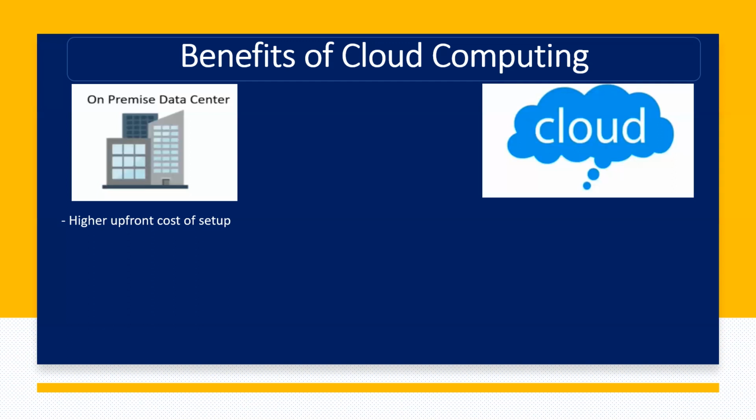But here, instead of going with on-premises, if you are going with the cloud, it's like taking a rental. Whatever you need, you can get it, and you can pay for that usage. If you are planning to use only two systems, then you can get just those two systems. You don't want to spend the money for 100 systems.